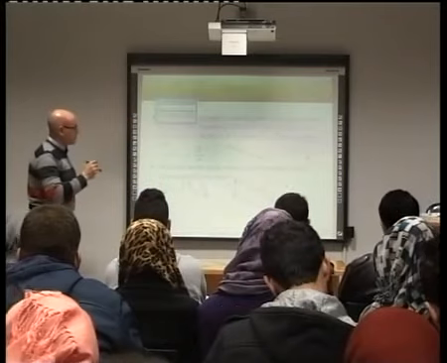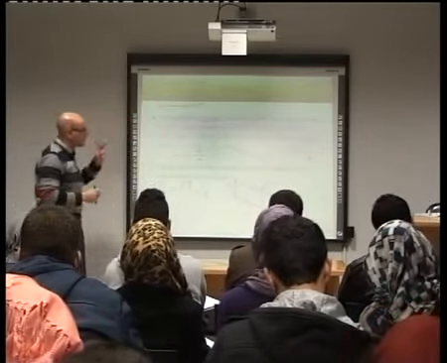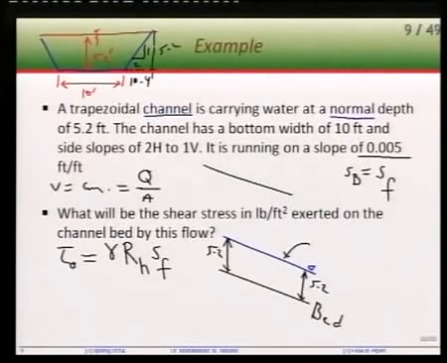So important just to note in this example two things: the word channel and the word normal. Without assuming a normal depth or uniform depth, then you can't really assume that the S_F is 0.005. You can't really solve that equation. We will see, inshallah, in the chapter of the open channel, how you can really find the slope of the hydraulic grade line when it is not really under uniform assumptions.